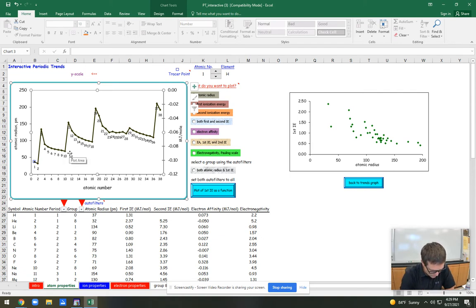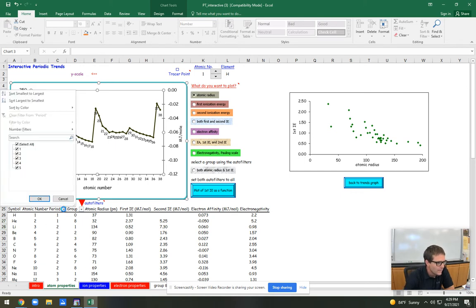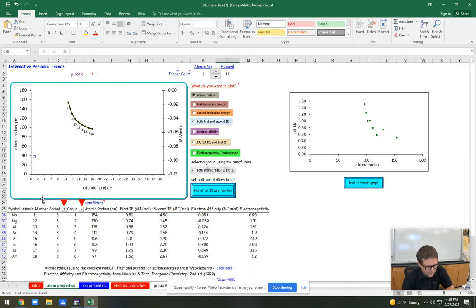Then question number 2 asks, just below the bottom of the graph is a pull-down menu that allows you to select the period of the periodic table that you want to see alone. We can click here, and it says select period 3 only, and then click OK. Is there a trend within this period for the atomic radius? Well, yes, there is a trend moving across a row of the periodic table. Remember, a period is the same thing as a row, and the trend is that the atomic radius gets smaller as we move across a row.